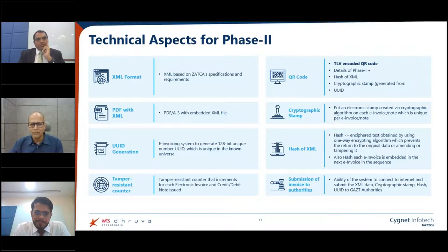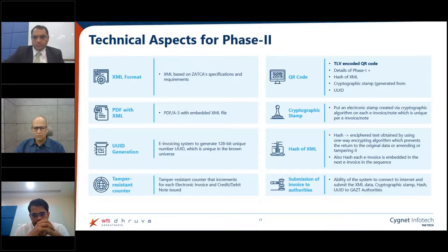Yes, actually. I think that's one of the key challenges that we have discussed with our corporates so far. So we are talking about the XML generation of the data, a very technical thing. But along with that XML generation, the sellers also need to generate a UUID number. Now, a UUID number is a unique number in the universe, and it would be the unique identifier of the invoice that is going to be generated from your system.